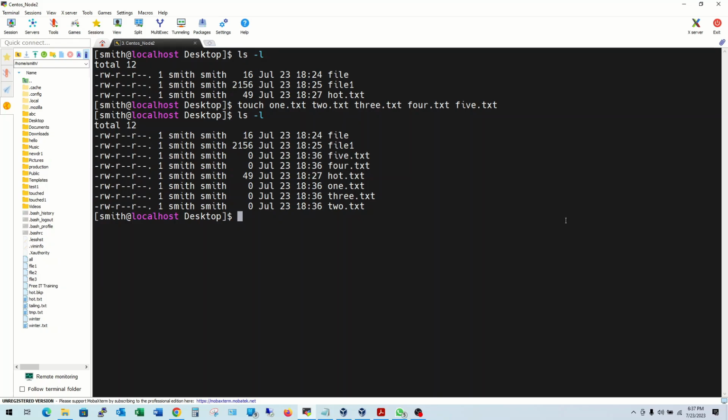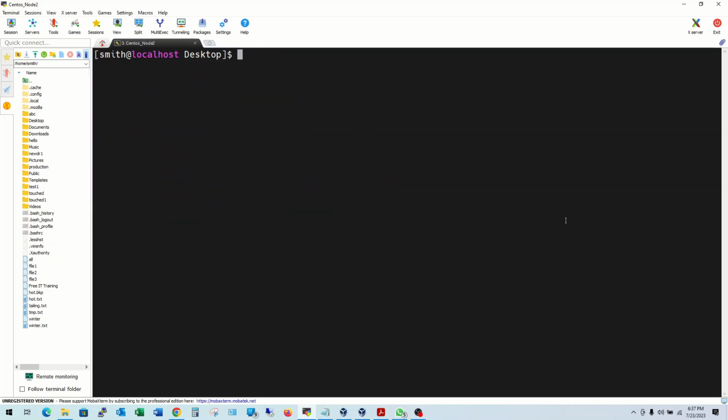If I want to create a backup of these files, .txt to .bkp, what I'm going to do is, you can do it for all, you can do it for one as well. Let's clear the screen. I say rename .txt .bkp, let me try this.